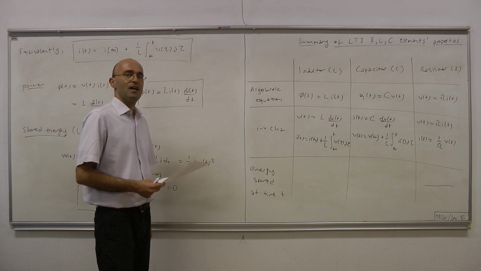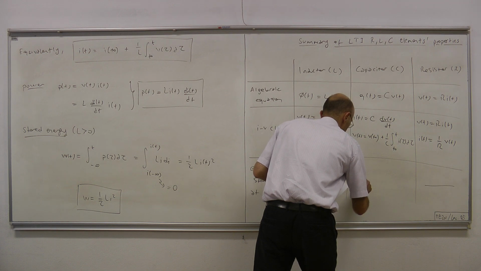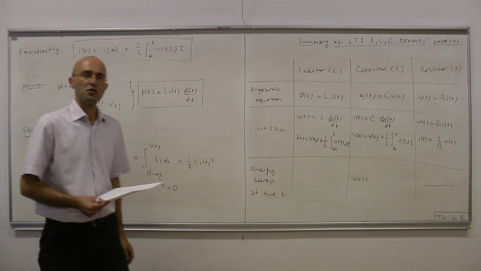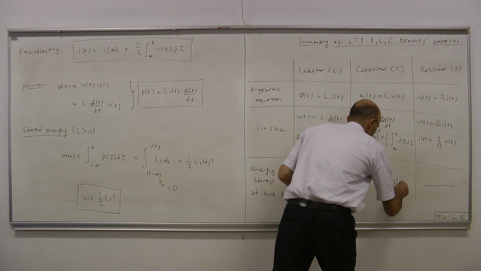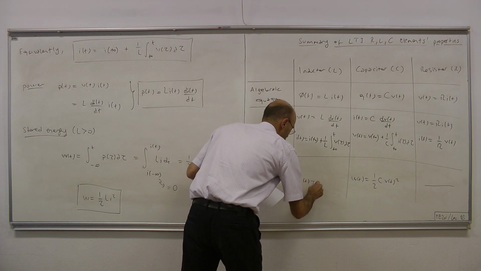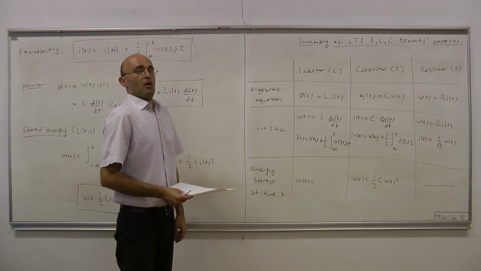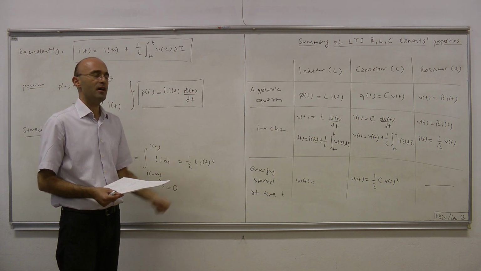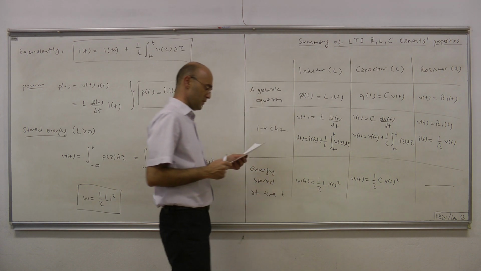Whereas capacitor and inductor, they are able to store energy, and we obtained the following relation for capacitor. Stored energy at any given time, W of t or E of t, is directly proportional to the square of the voltage at that particular time. In particular, we have 1/2 C v(t) squared. And for inductor, we have an equation that has exactly the same form, where the capacitance is replaced by inductance and voltage square is replaced by the current square. So we have 1/2 L i(t) squared.